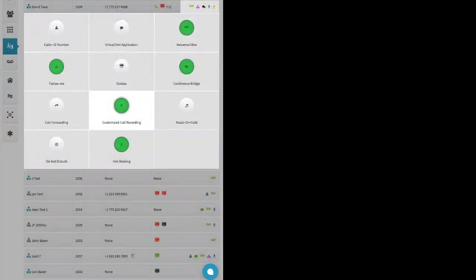Every account includes some amount of storage as part of your monthly plan price. If you're recording every call and you have heavy call volume, you're going to want to look at the AWS integration option and have an AWS account. So that way you can store your call recordings there, because over the long haul, it's going to be cheaper.